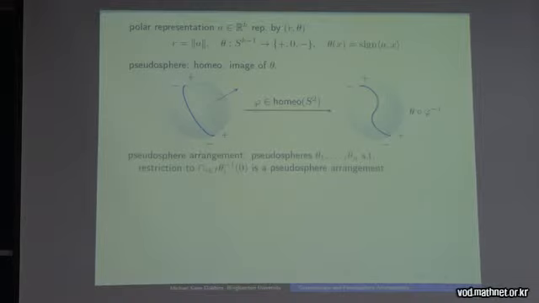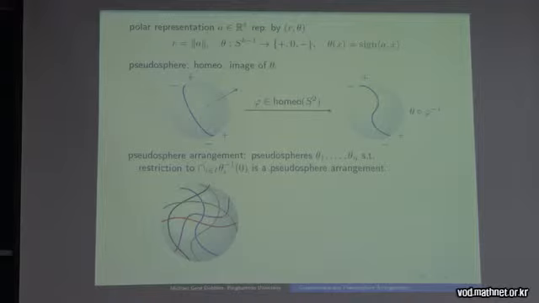And a pseudosphere arrangement is just a set of pseudospheres where, for any subset of the pseudospheres, if I look at the 0 set and I look at the restriction of the pseudospheres to the 0 set of some subset, then I get again a pseudosphere arrangement, which means that these pseudospheres have to intersect in some sense like pseudospheres. So understanding this definition maybe takes a while, but you can get some sense by looking at rank 3.